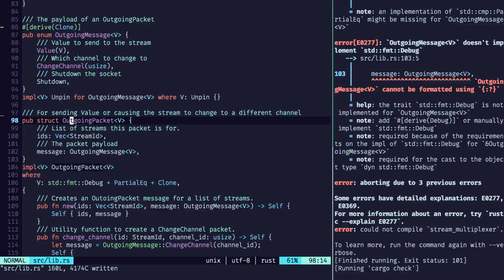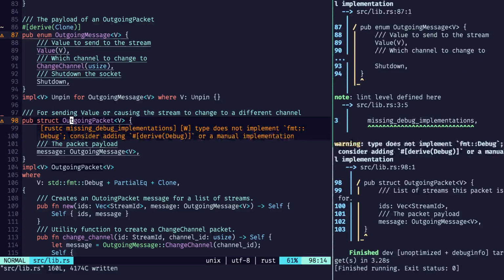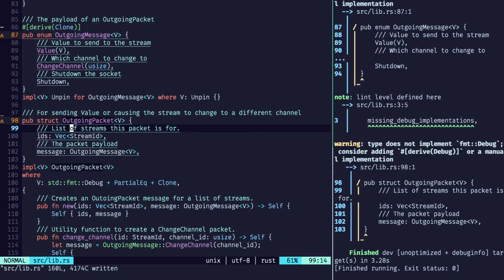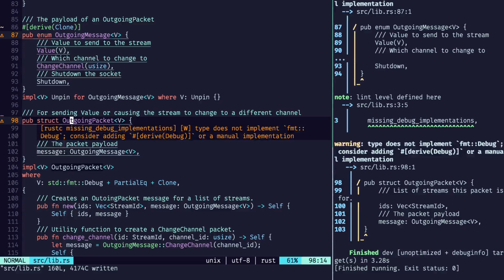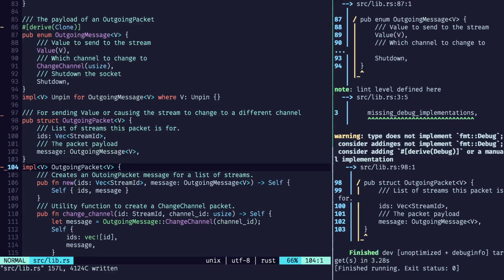That line just goes away. Actually, we can get rid of those constraints now too.